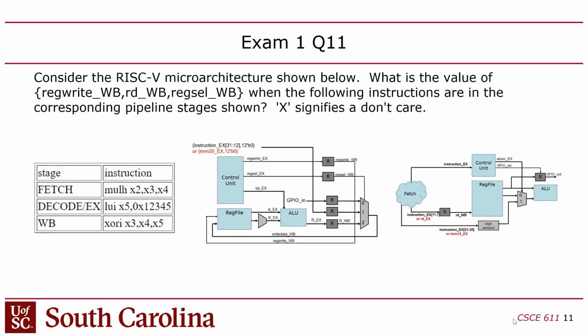Okay, question 11, consider the RISC microarchitecture shown below. What is the value of reg write WB, RD WB, reg sel WB? So RDWB is the register destination. I think this name RDWB, I put in just for the exam. This name didn't appear in the lecture. I don't think I named it in the lecture. You guys probably all gave it your own name. But I gave it a name, RDWB, which signifies the input into the reg file.